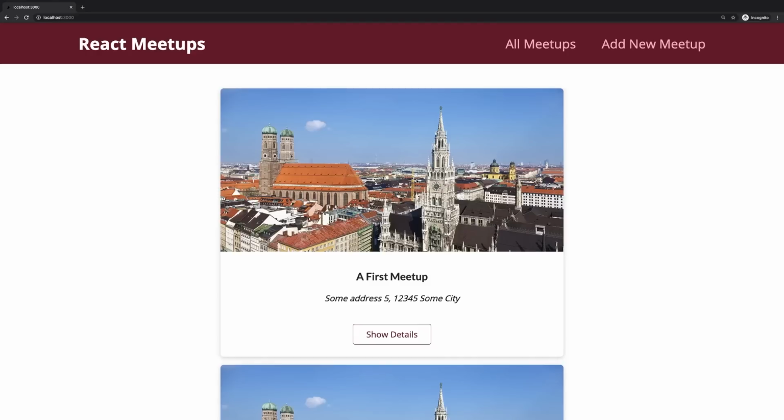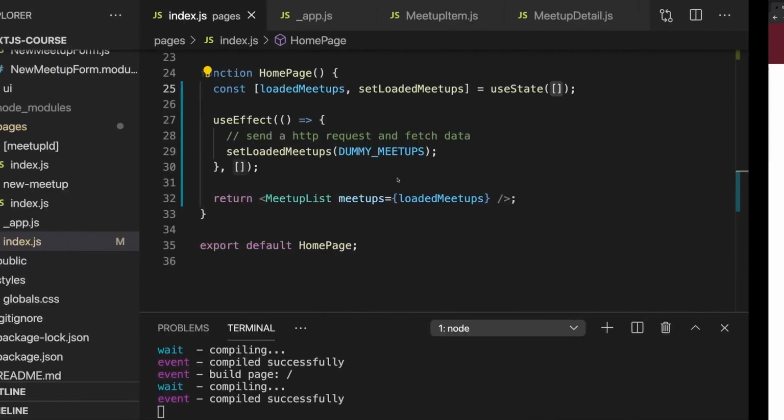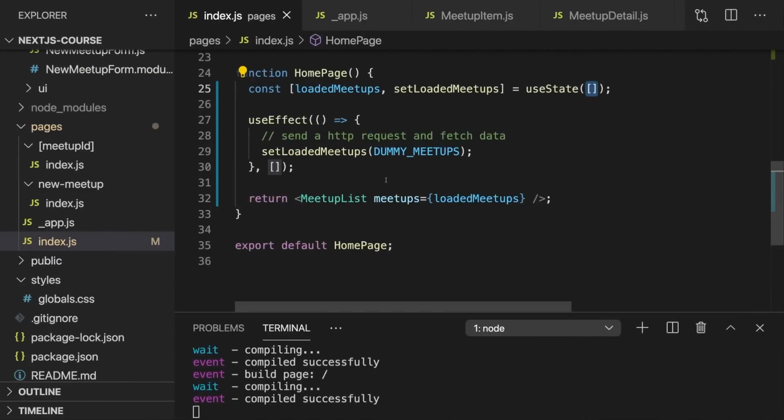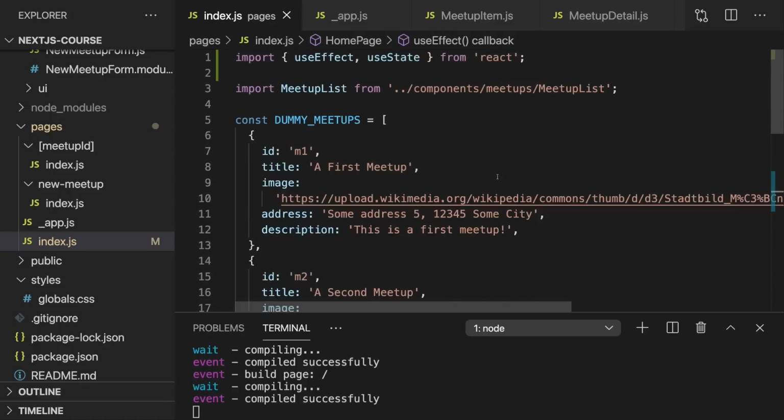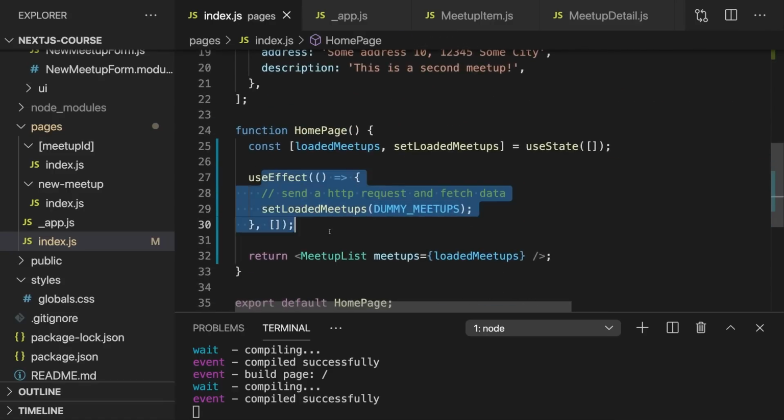But the pre-rendered HTML page generated by Next.js automatically does not wait for this second cycle. It always takes the result of the first render cycle and returns that as the pre-rendered HTML code. And there, this data is missing. Now, of course, here with the dummy data, it is redundant to do it like this.